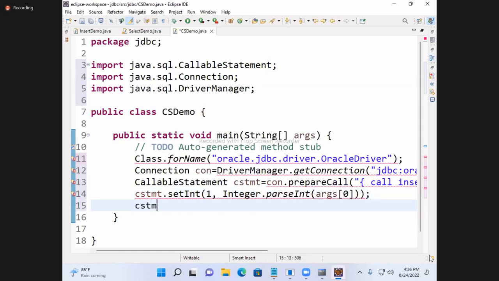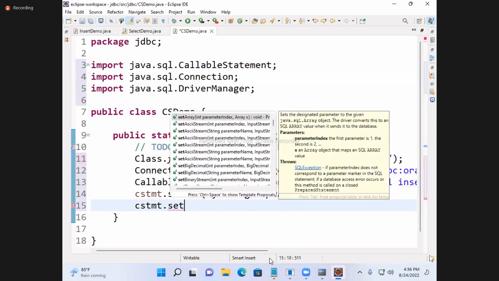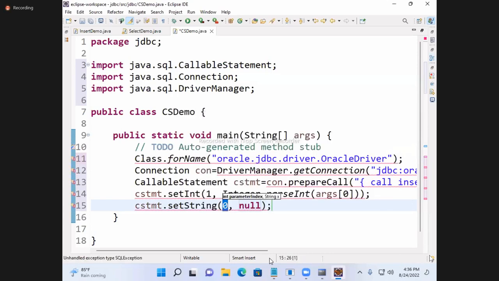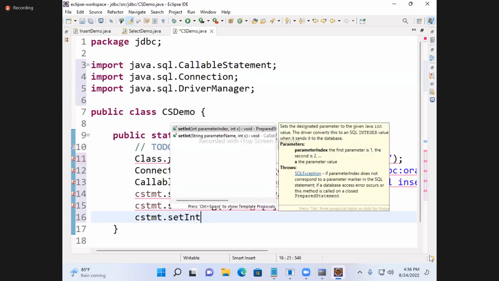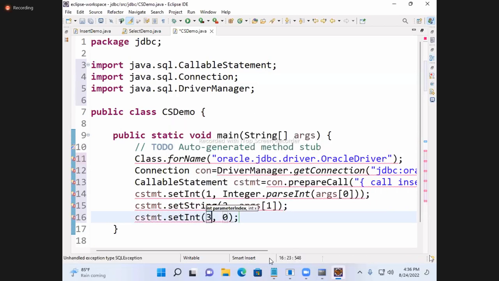Next, cstmt.set, which method is required? Name, string. Next, question mark number 2. Here, what do we have to write? args[1]. Next, cstmt.setInt, question mark number 3.